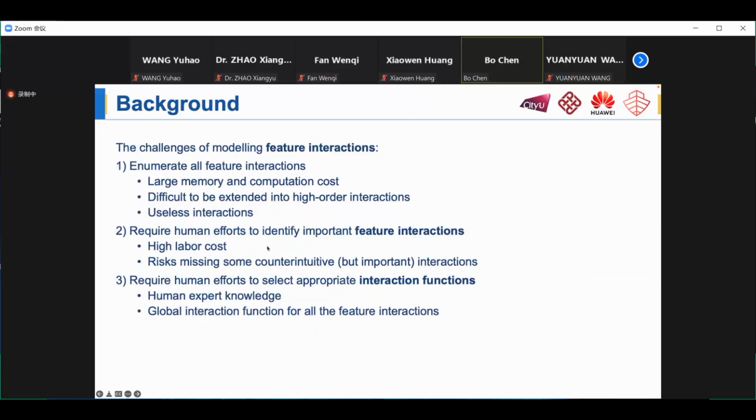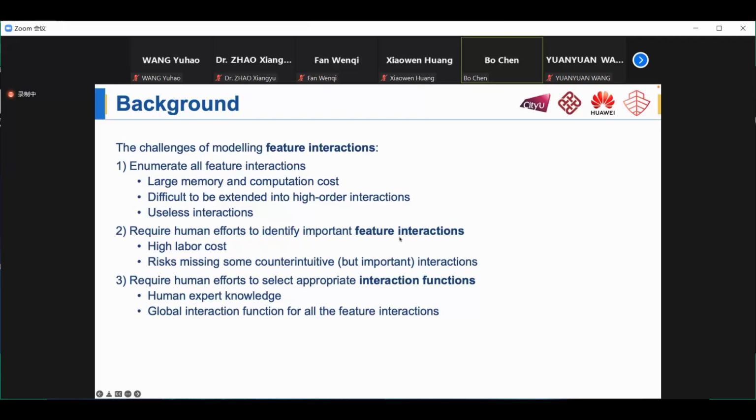Moreover, the interaction function is the same for all the feature interactions, which is suboptimal for recommender systems. Therefore, selecting important feature interactions with suitable interaction functions is very important.